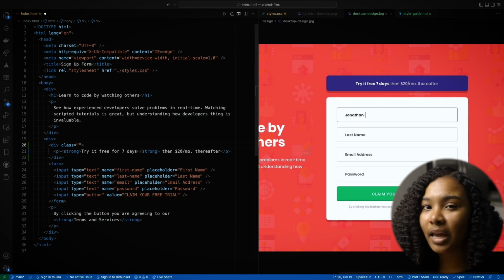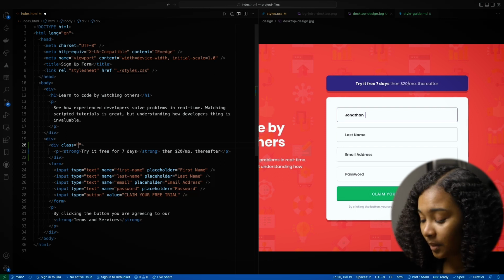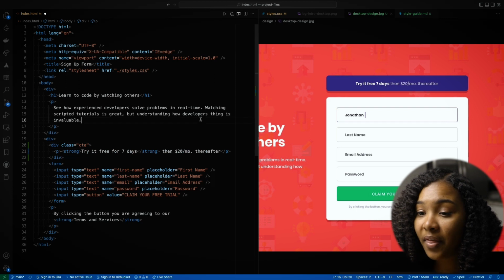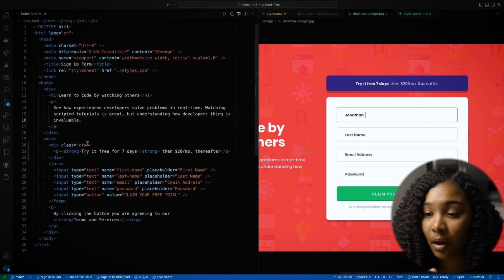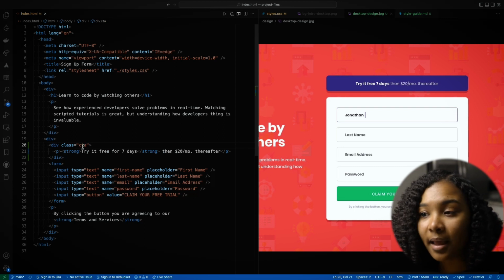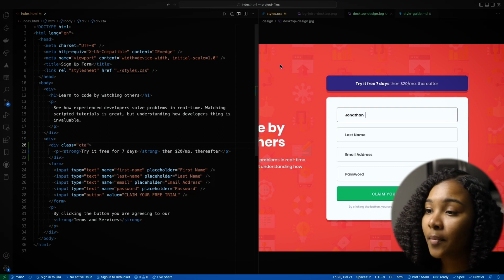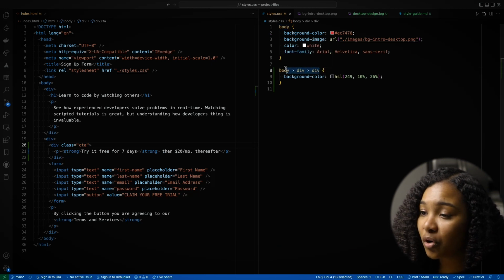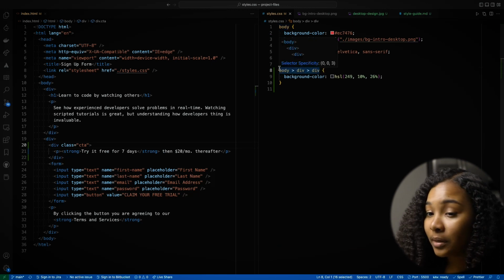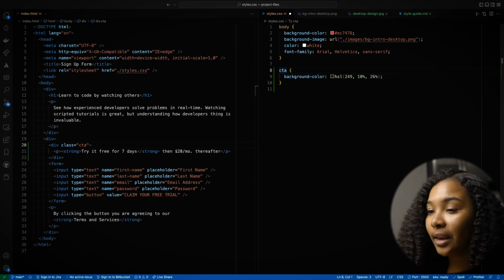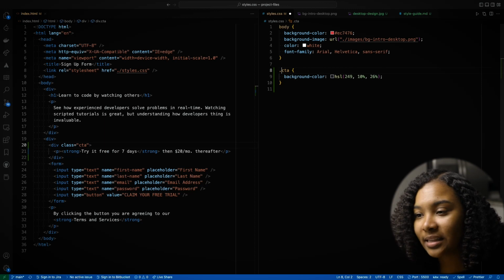Any text that you want to give it, you can name it that. So if I call this class CTA, like call to action, then that will be the name of the class to target. And if I have any other calls to action on the website, maybe I want them to all look the same. And so then when I go here, I can actually just change this structure, and I can target the CTA. Now, to target a class, you actually need to put a dot before whatever the text is.